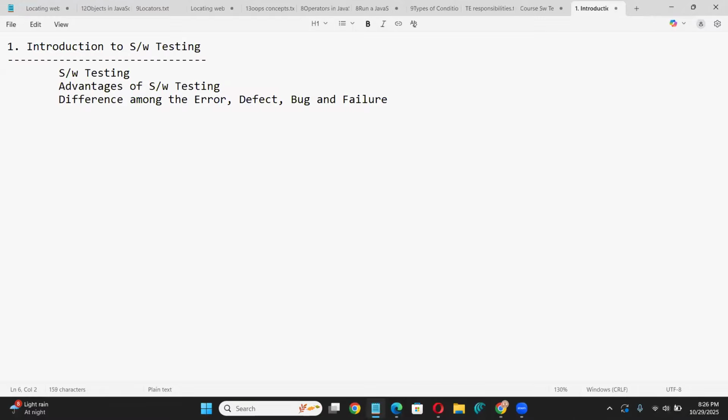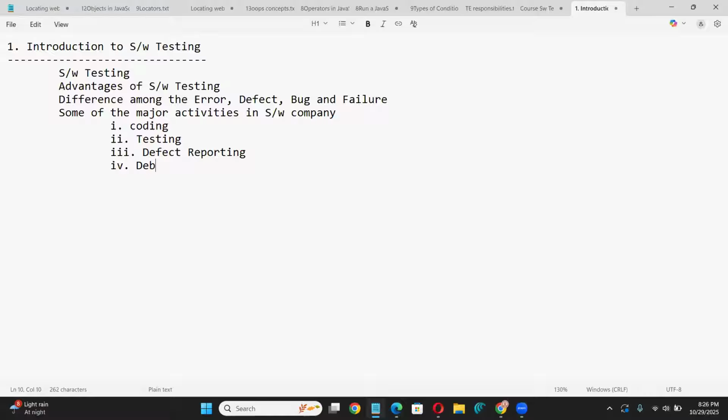Then some of the major activities in a software company, like what is coding, what is testing, defect reporting, debugging, and bug fixing.